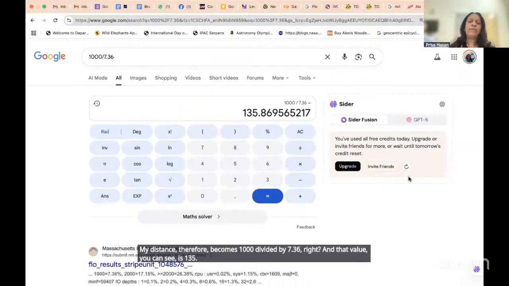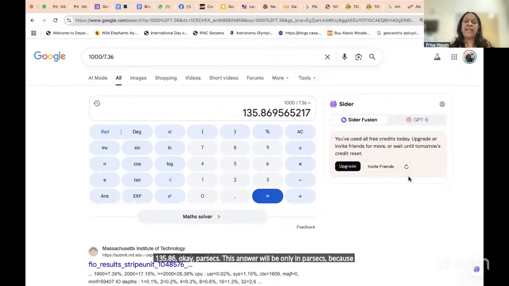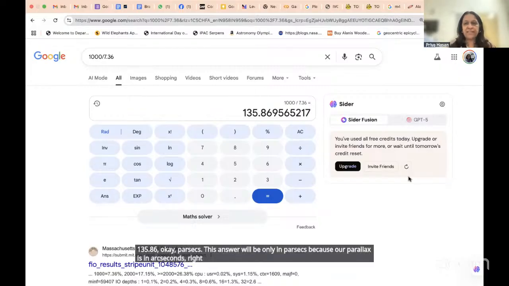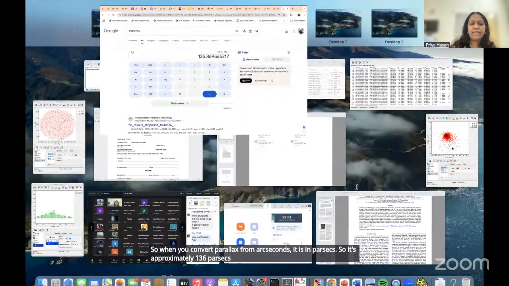So the Pleiades cluster is at a distance of 135.86 parsecs. This answer will be in parsecs because our parallax is in milli-arc seconds. So it's approximately 136 parsecs, the distance to Pleiades.